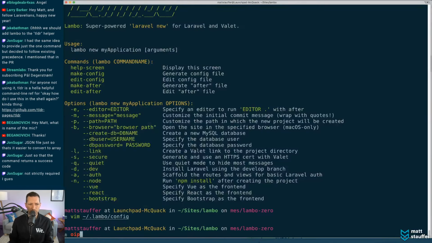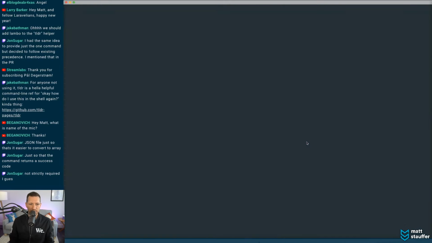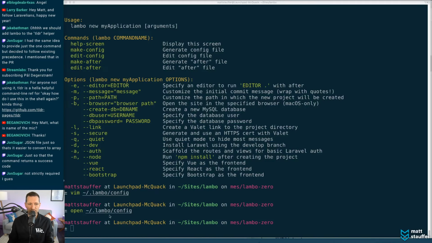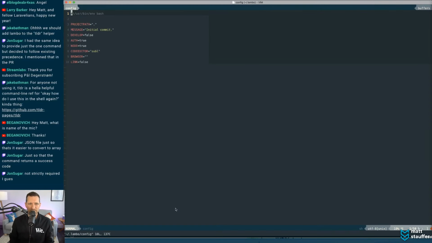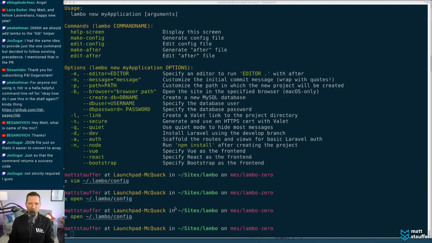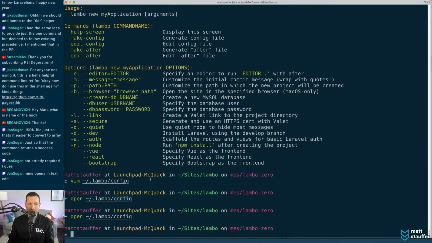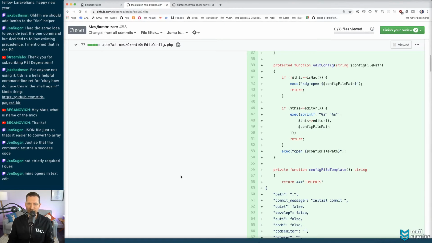So what happens if you just hit open? Open Lambo config like that. Okay, so it opens whatever you have that thing assigned to by default, which is not that bad, honestly. I mean, if somebody wants Sublime, then they'll have those things set that way. And it's not like it read the file ending off of /config, so that's not bad, I don't think. I wonder where Mac gets that definition from. Maybe that's what I have assigned to files where Mac does not know what file it is. Yours opens in TextEdit.